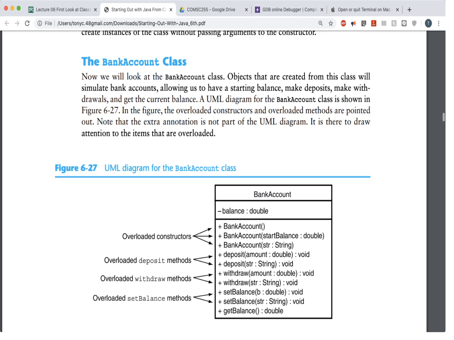And here's a good example. This is a lot easier to see. This is why I like the UML, but not always. But for this particular purpose, it gives you a higher altitude view, and it's pretty good, right? And you can see the constructor, you can see the deposit method, withdraw, set, and they all have different data types.